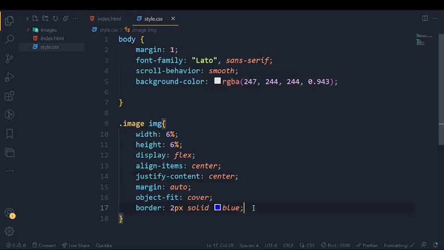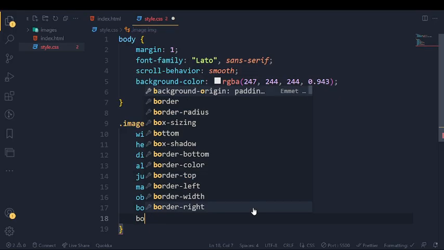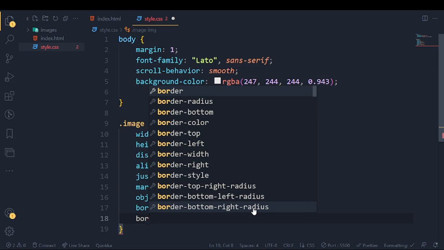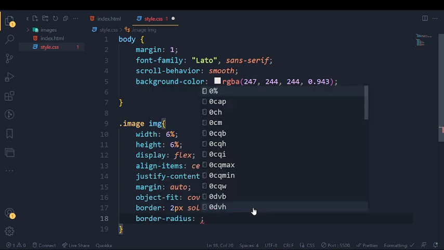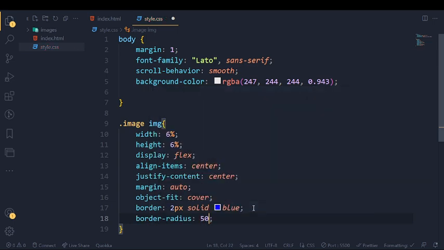So to do that, here we have to say the border radius, then we can say 50%. So this makes our image circular. So you can see this is border radius 50%.